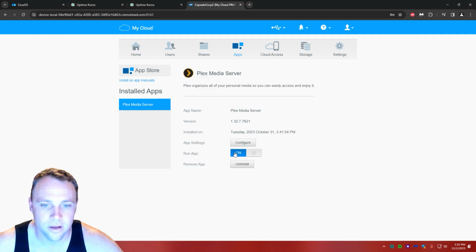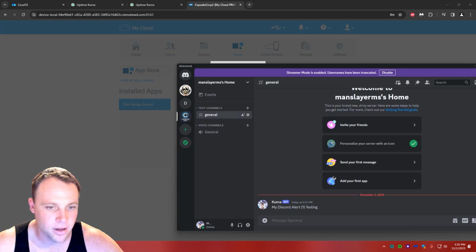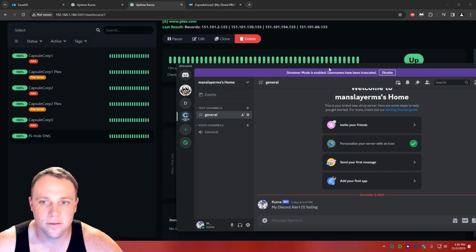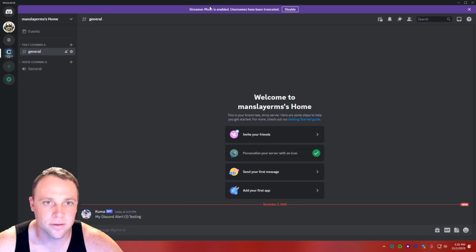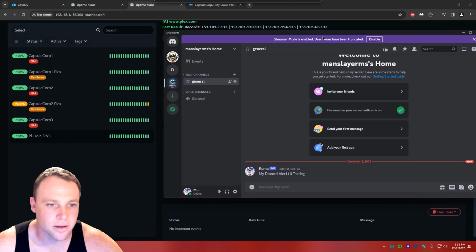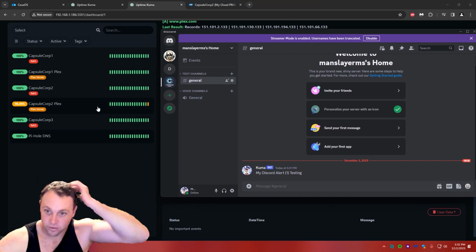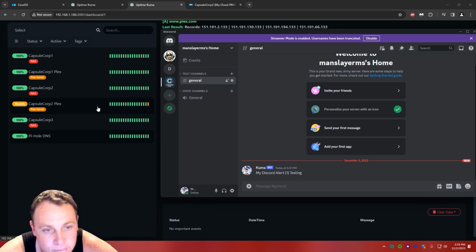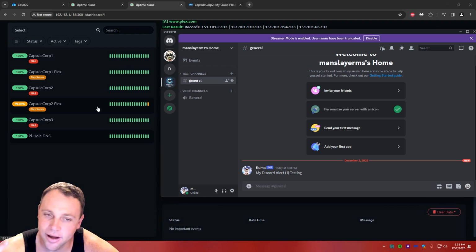Turn on this. We're going to see if we get notifications as soon as I hit off on this. So we should turn it off. And then we're going to hit Uptime Kuma and bring back this. And like I said, we should see a yellow. There it is. Dang it. There's the yellow one right there for Plex server down. And once it gets red, because remember, it tries one more time before it notifies you. Just wants to make sure. I'm going to try pinging it. We put 30, that's fine. And 3. Let's see. Here it comes.